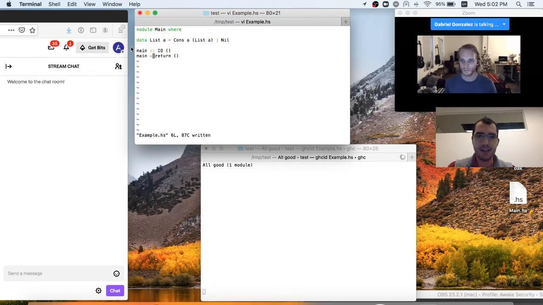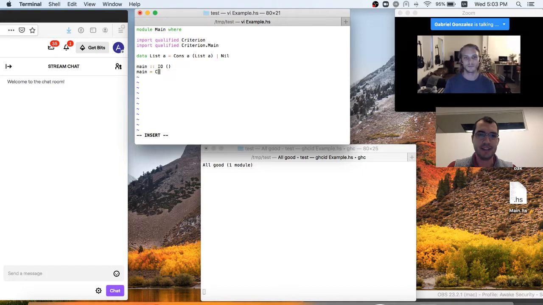In this case, I happen to already know the relevant module names and function names I wanted to import because I practiced this in a dry run beforehand. The two useful modules for criterion are Criterion and Criterion.Main.